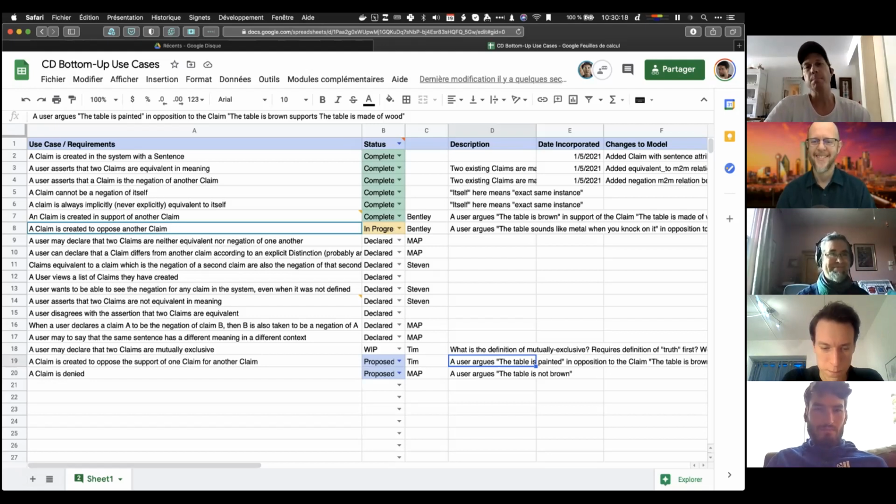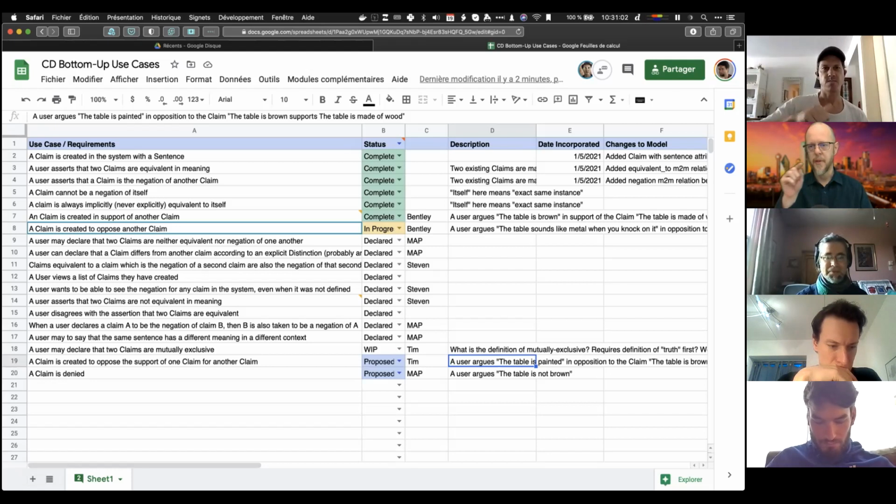No, because what you would want to do next is propose something that says somebody made this argument, and somebody else noticed that it implies a new claim. So a claim is created, the table is metal, mutually exclusive to the other claim, the table is brown. That's a separate use case. But regardless of all of that, that's what it implies. The single first action is just the person saying, here's a claim that opposes it. Yeah. So is that as simple as doing the same thing that Marc-Antoine did, but as opposes instead of supports? Yeah, we need a new opposes relationship essentially, from claim to claim.